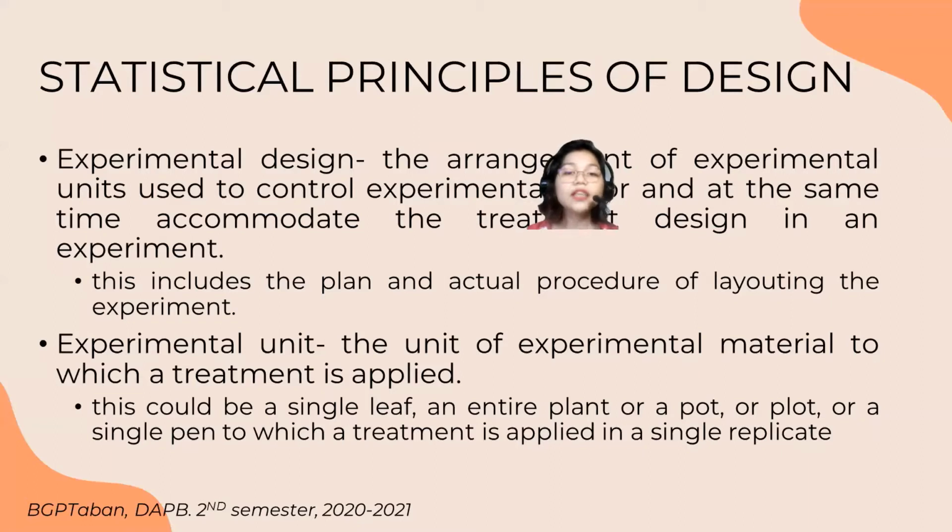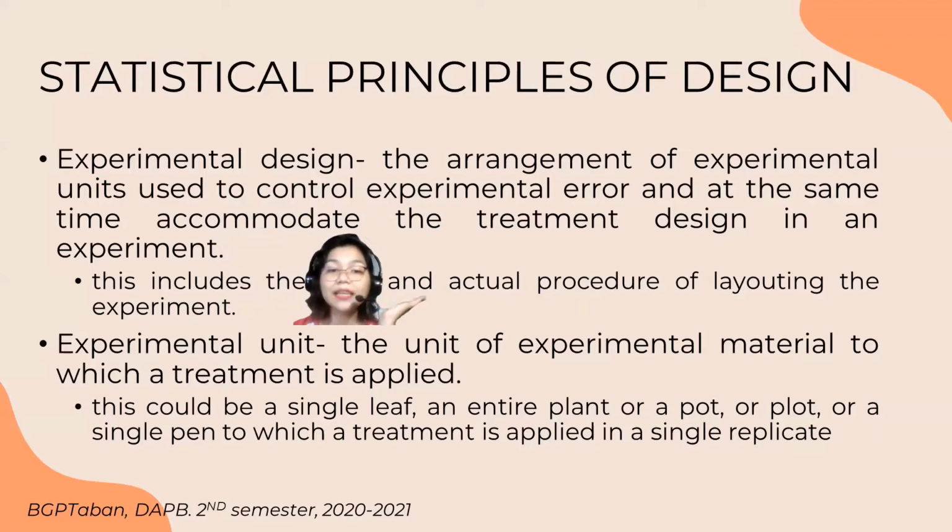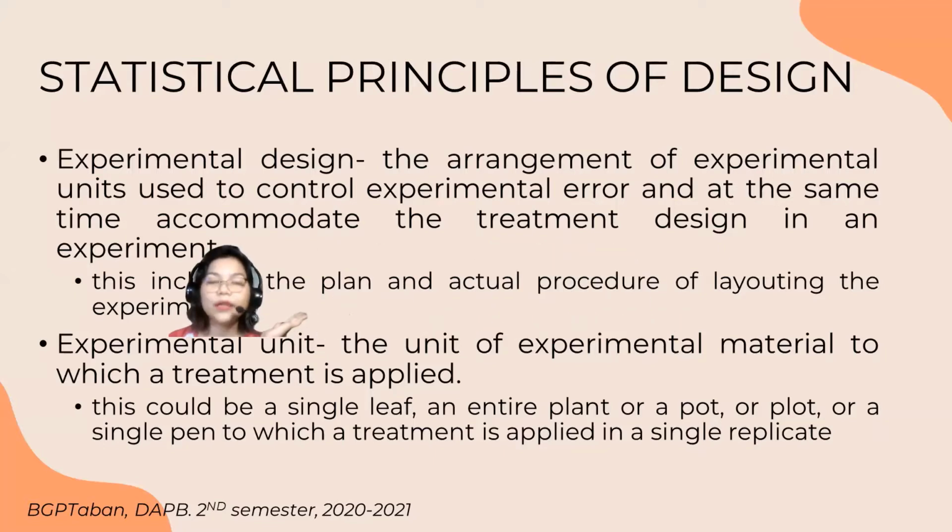Another thing, experimental design may refer to the arrangement of experimental units used to control experimental error and at the same time accommodate the treatment design in an experiment. So this includes the plan and actual procedure of layouting the experiment. That's why when we talk about CRD or RCBD or Latin square design, each of those mentioned experimental designs has its specific layout or randomization scheme.